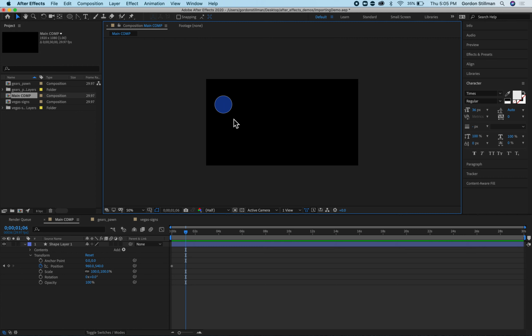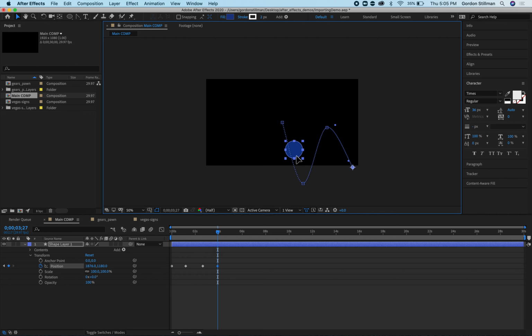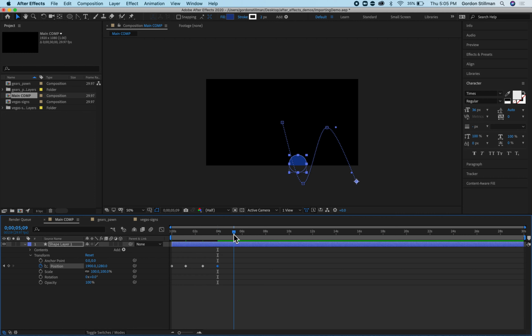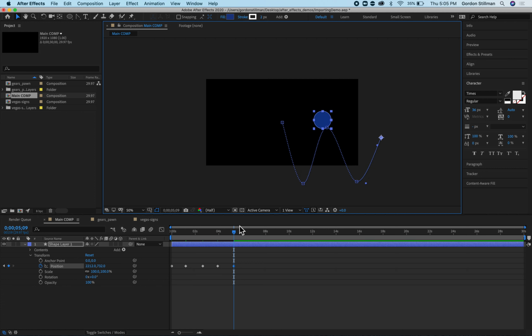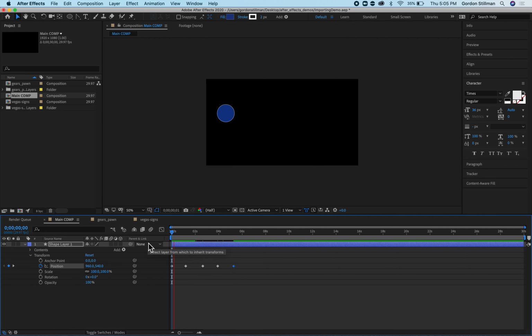I'm just going to go ahead and move it this way. Okay, and then come over here and move this here, and then here and move it here, and so forth and so on. And then when we play this back, what we'll get is a bouncing ball. Now it's not really great, so we're going to have to do some more editing for this.